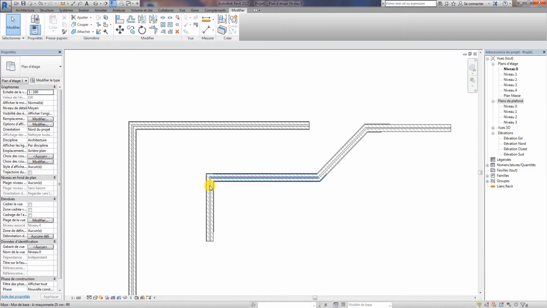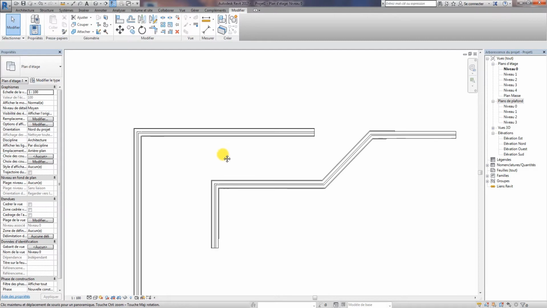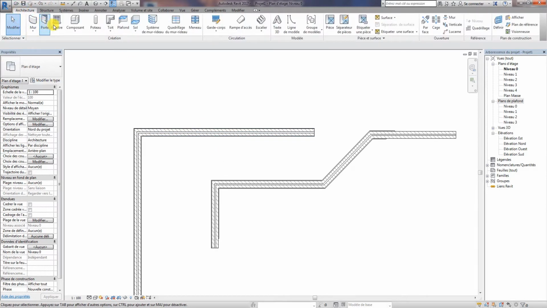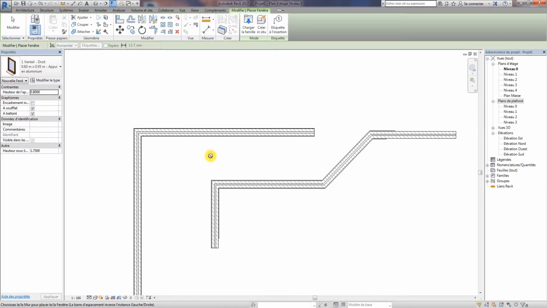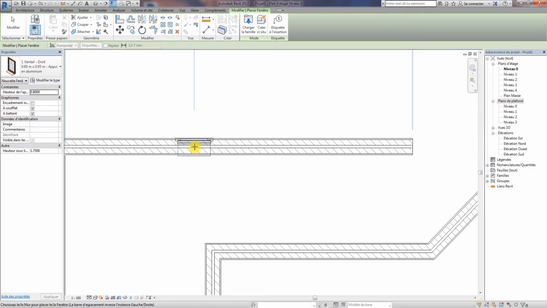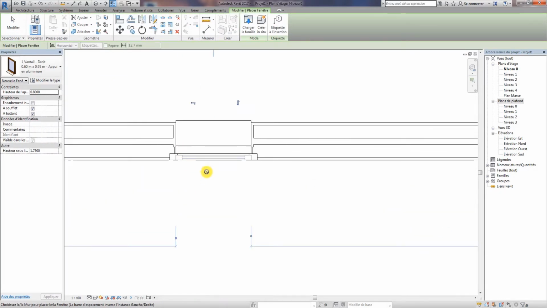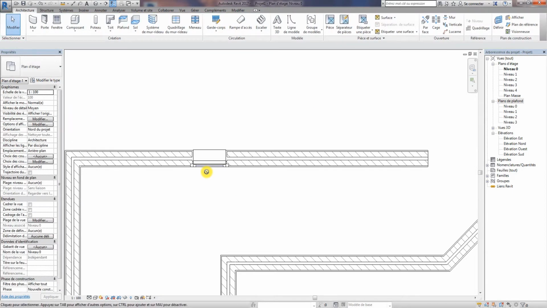Now we will try to see the behavior of each wall technique when trying to insert windows. From the architecture ribbon, click on window and insert it on the compound wall.